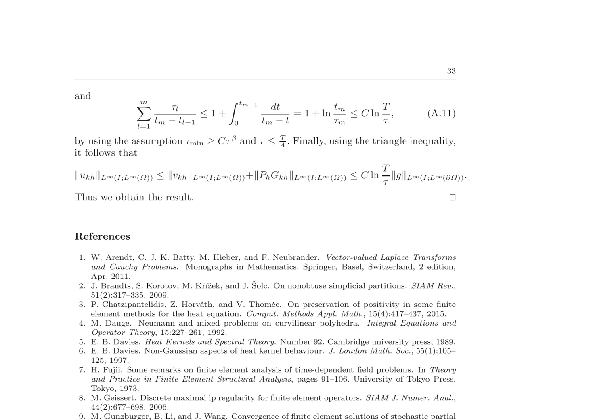In this section, the authors delve into the discrete maximum principle for finite element methods in convex polyhedra. They establish a discrete maximum principle for a class of finite element operators, which is essential for ensuring the stability and accuracy of numerical solutions to partial differential equations. The discrete maximum principle is derived using a combination of mathematical techniques, including the application of the triangle inequality and estimates on the eigenvalues of certain matrices.